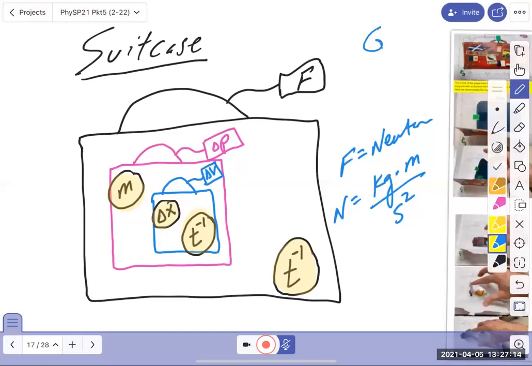G-U-T, the GUT. The GUT is the ultimate suitcase. It stands for Grand Unified Theory. And we still don't have it today. Einstein went to his death. Stephen Hawking also worked on the GUT, just couldn't do it. So the most brilliant minds on Earth continue to work on this largest suitcase possible. It's a theory that unifies all aspects of energy, not dark energy, but all energy that we can account for. And we're not quite there yet.